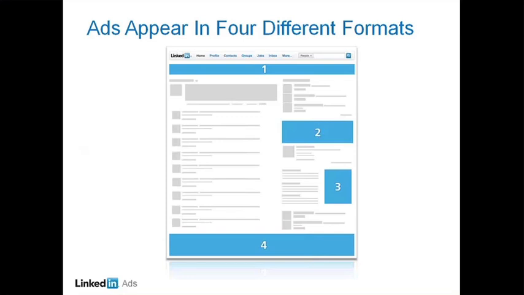The graphic on this slide shows that ads can appear in 4 formats across the LinkedIn website: top, right column, vertically on the right column, and at the bottom of the page. Depending on the page of the site, it may appear multiple times or in just one slot on that page. You can choose your target audience, so effectively who views your ads, but you actually don't have a choice as to which of the ad formats your ad will appear in.